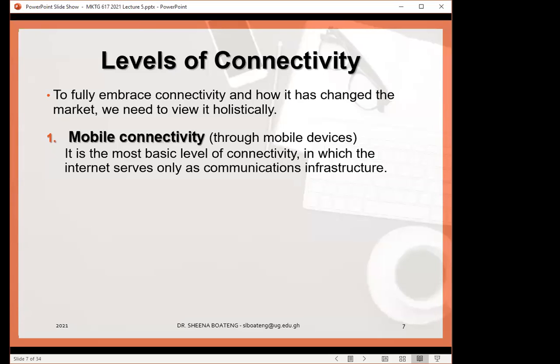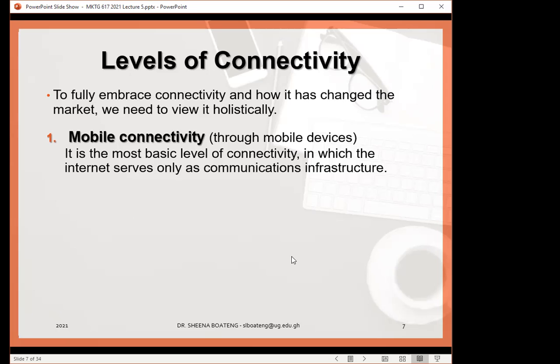That is why as an e-marketer, when you are developing your website, you need to be cognizant of the fact that there are people who will solely be accessing it through their mobile phones. And that is why you realize that various organizations will have a general website as well as an application that can be used on mobile phones. And they will also go ahead and optimize their websites to be viewed on various mobile devices, including smartphones of various screen sizes and tablets, mainly because of mobile connectivity.